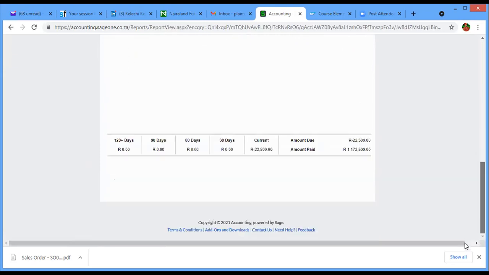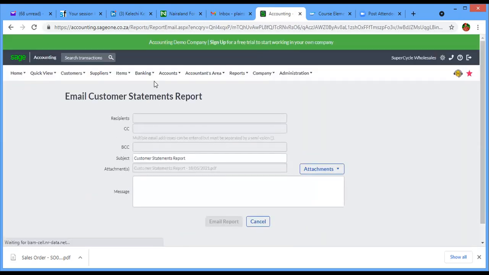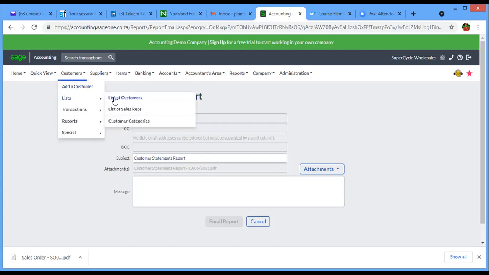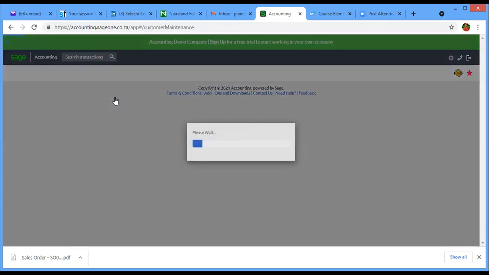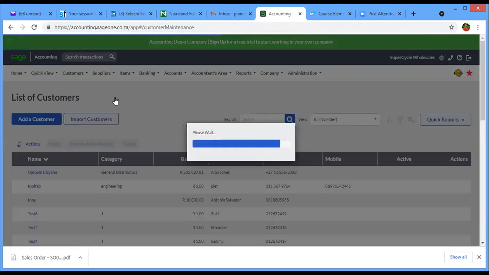And from here, you can print this report and you can email this report directly to your customers. So for the issue of using a lot of paper, take note that at the point of creating your customer, entering their right email addresses will be very, very helpful. Based on the information we had, most of those customers didn't have their email address details. So it's easy for the ones you have.